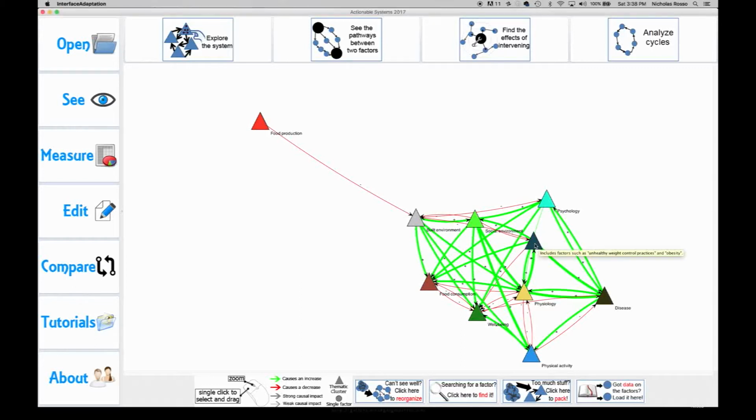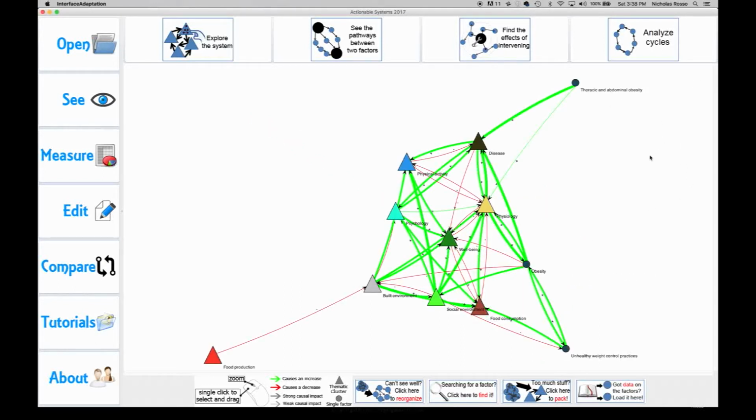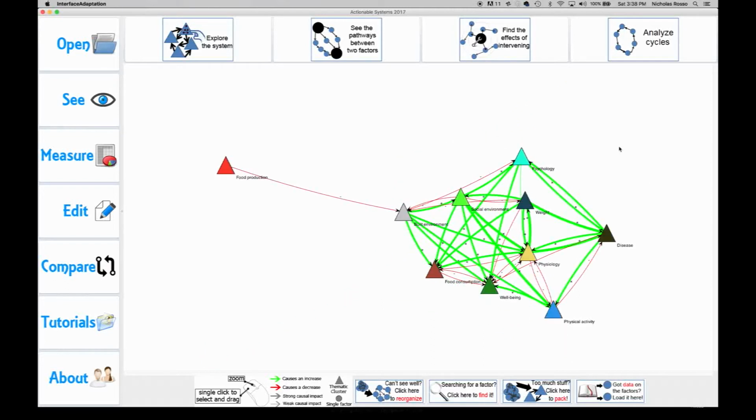So we'll hit weight. So this unpacks it, and we have the 3 factors: obesity, unhealthy weight control practices, and thoracic abdominal obesity. So if we double click on any of these factors, it'll pack it back to its original state. And now we're back at the original hierarchical network that we first opened.